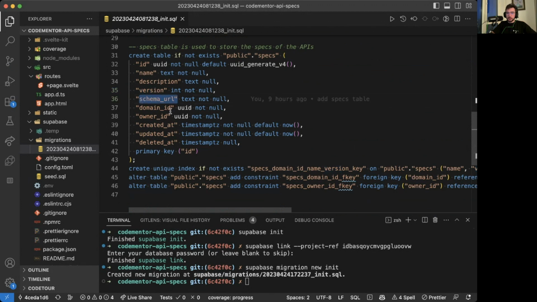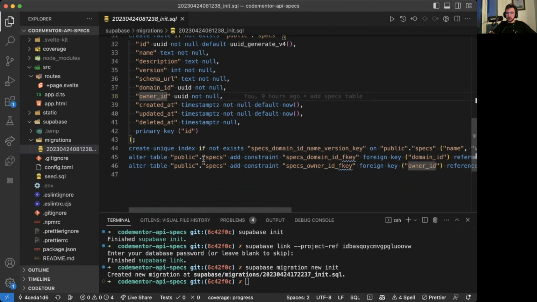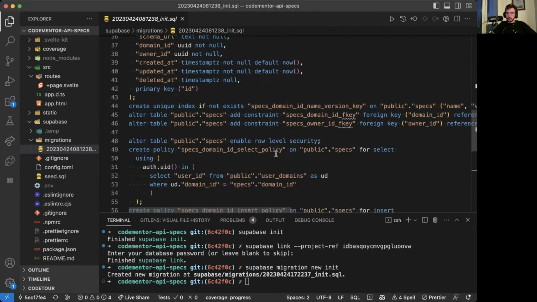Schema URL is the URL for the storage where the actual schema will live. Domain ID, so the schema is the schema of some service's API, and this service also belongs to some domain, so we have to have a domain here, and owner ID, the user who is responsible and who created the schema. Of course, we are creating foreign keys as well, and let's add RLS for this table as well.